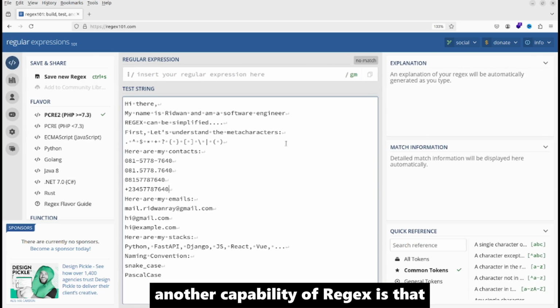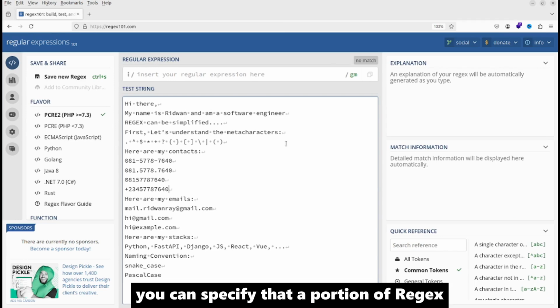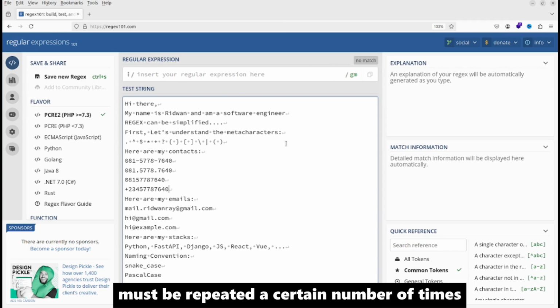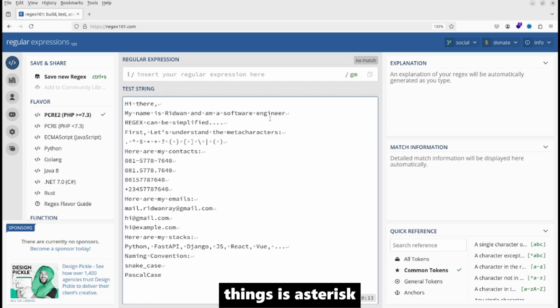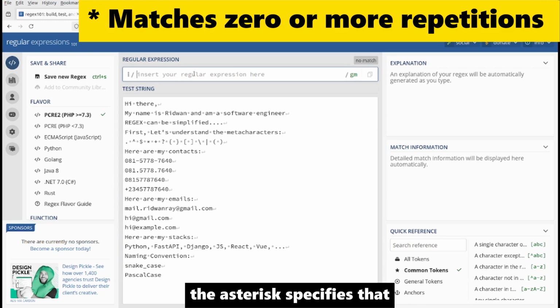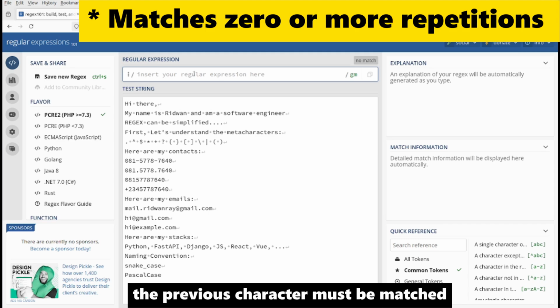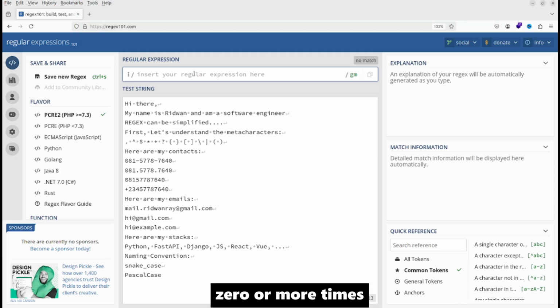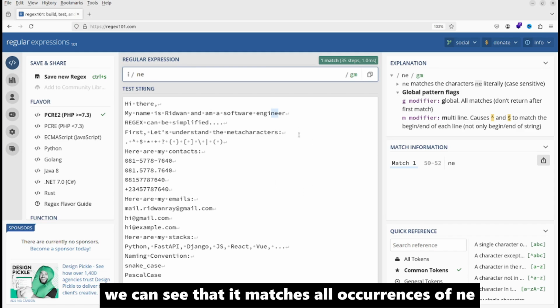Another capability of regex is that you can specify that a portion of regex must be repeated a certain number of times. The first meta character for repeating things is asterisk. The asterisk specifies that the previous character must be matched 0 or more times. When we type NE, we can see that it matches all occurrences of NE.